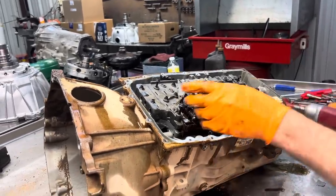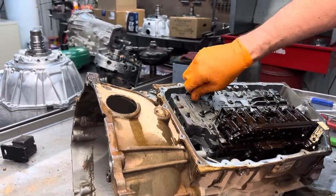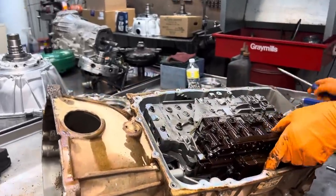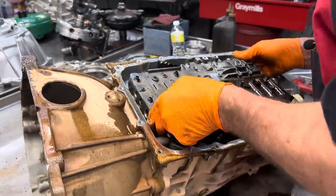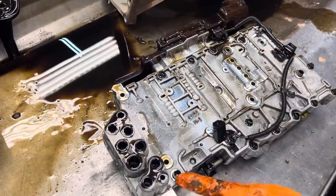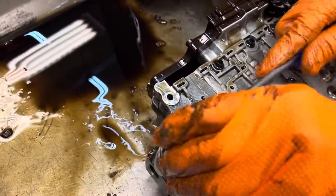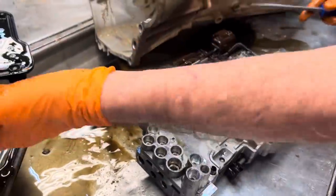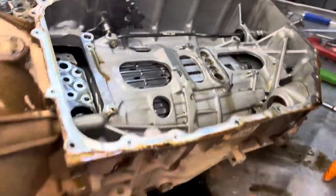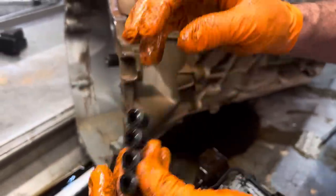Make sure I didn't miss one. Of course, we have our input and output speed sensors here. We have our dowels here that align it up to the case. We have our case to valve body seals. Another set here in the case for your low reverse and your 2-6 clutch. You can tell these get really smashed really bad too. After a while they start leaking across and all kinds of stuff.